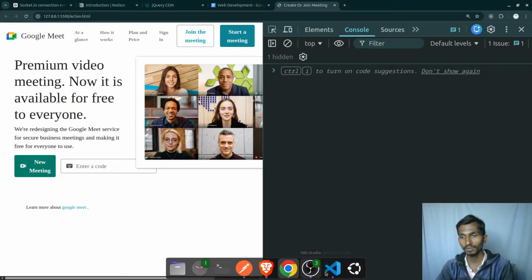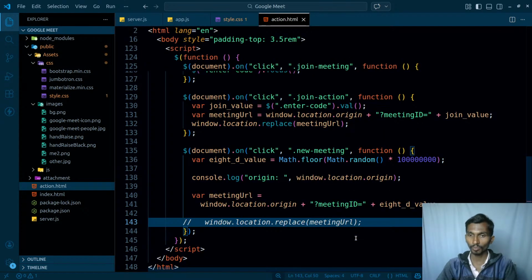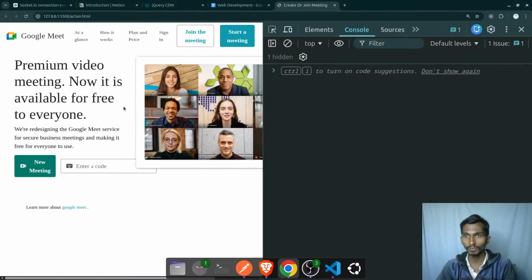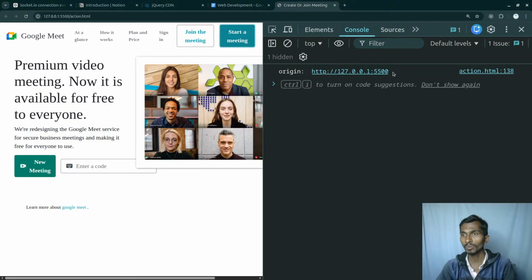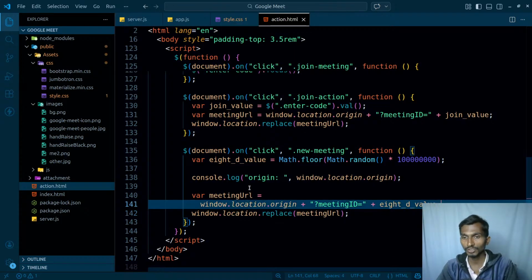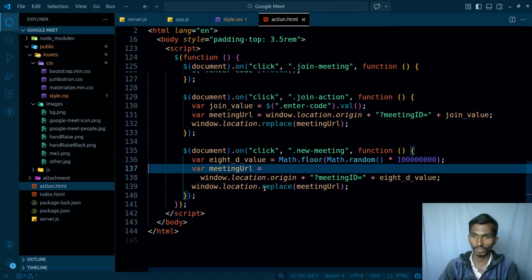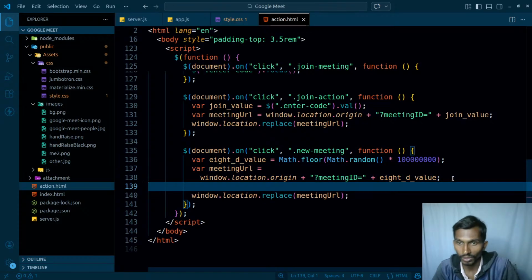How am I going to be checking that? Let me do one thing. Let me stop everything. I'm just going to comment out this replace option over here. Now I can click on it again, and now I'm getting my origin, and origin is going to be http://localhost:5500. That's simple, and that's the origin that I have. Okay, so this is done, and then at the end I'm just simply replacing it. Replacing in the sense that the whole URL is going to be replaced. That simply means you will be redirected to another page altogether. So this is how things are actually working here.